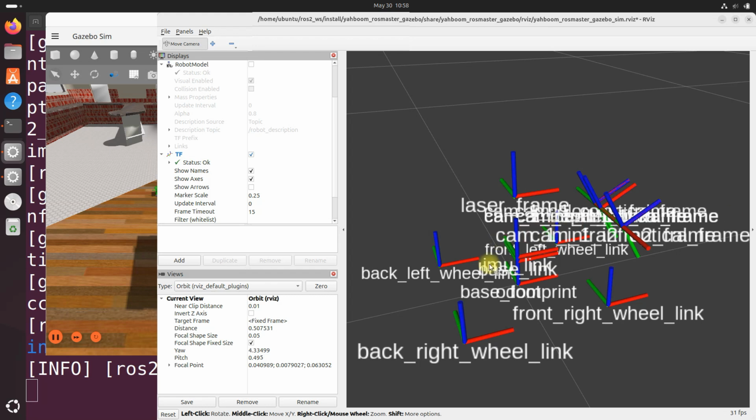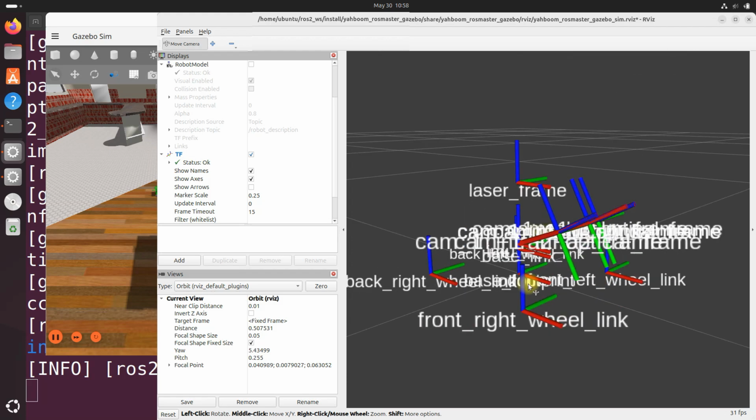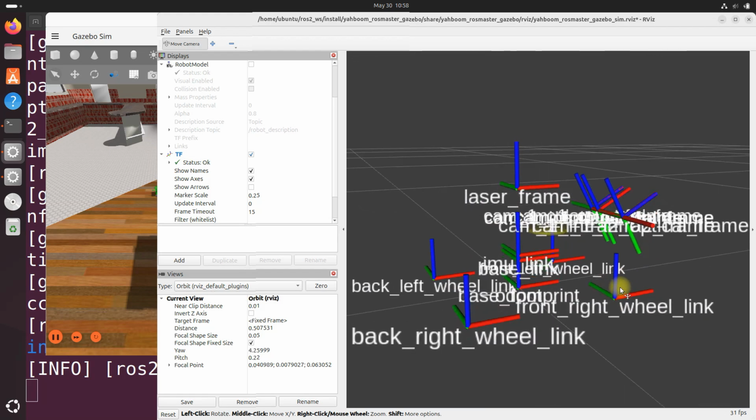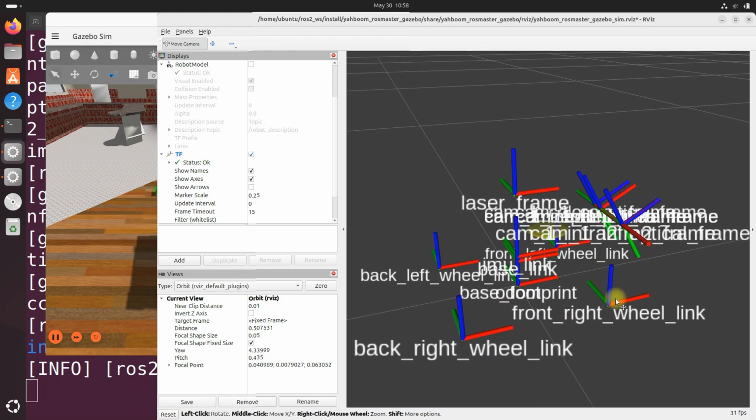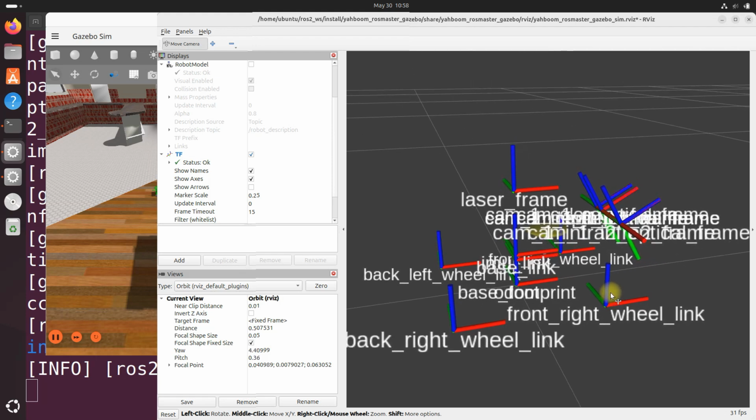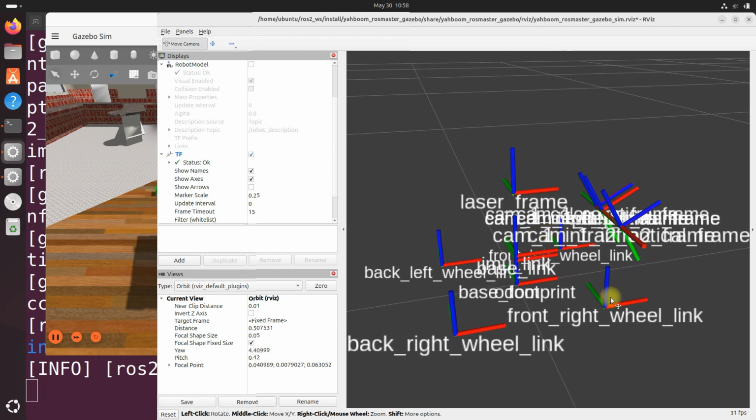So these frames are 3D coordinate systems that define the position and orientation of the different parts of your robot. Each part of your robot, such as the base, the LiDAR, or the depth camera, has its own coordinate frame. And just to emphasize, remember, a coordinate frame consists of 3 perpendicular axes.